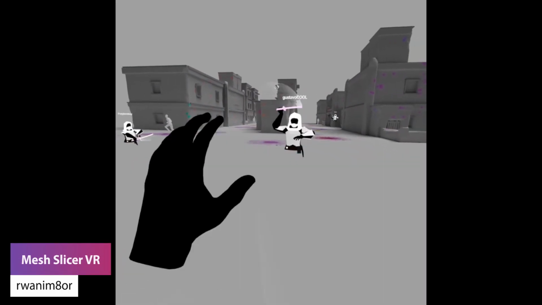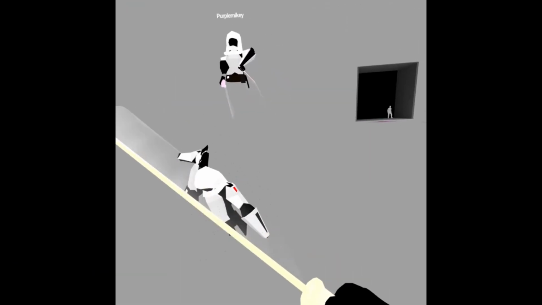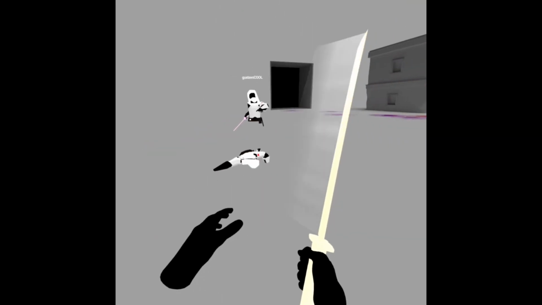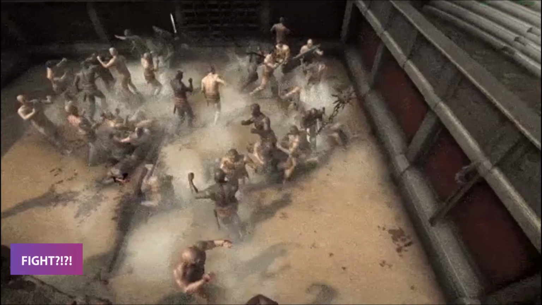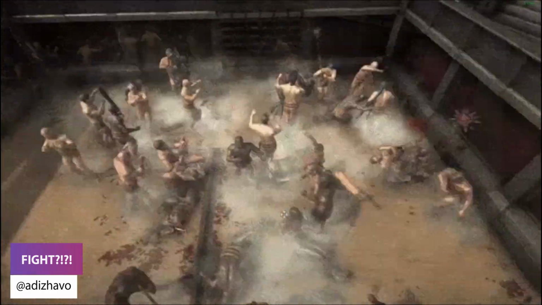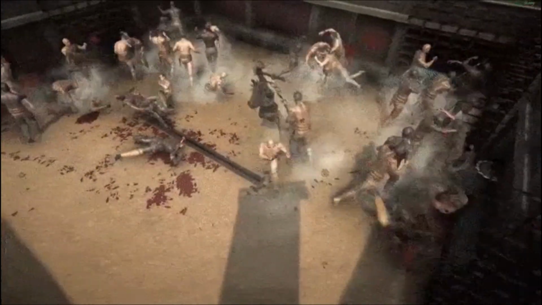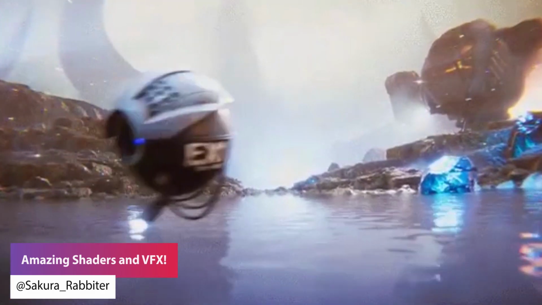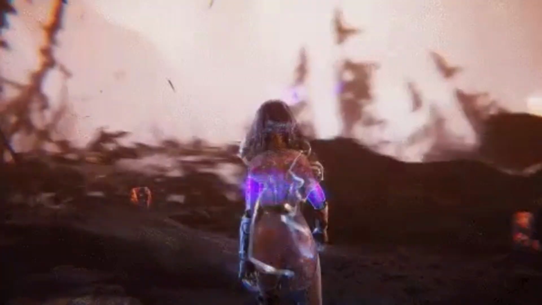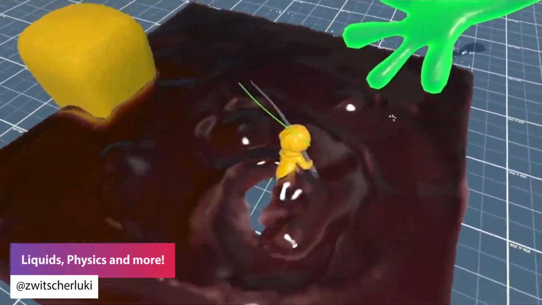RWA Animator is using Mesh Slicer with network dismemberment for VR. Adi Zahova has got physics and ragdolls and gladiators and arenas, and I don't even know what's going on. Sakura Rabbit has got some awesome visual effects and shaders. Lucas Schneider has got some particle rigid body forces, and these look super awesome.